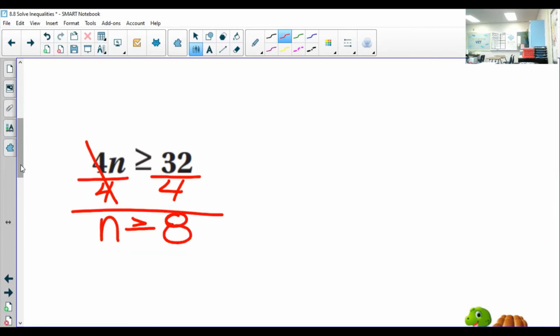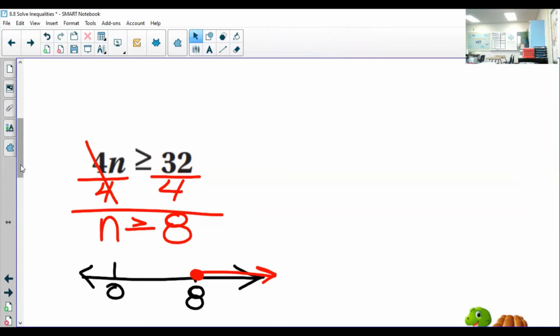And again, notice my variables are on the left side, so I do not have to be switching them like we did last time. Okay, if there is one on the right, you would want to switch it, but here it's on the left, so we know we are just ready to graph. We have a 0 and an 8. Greater than or equal to includes 8, so we fill in the circle and go to the right.